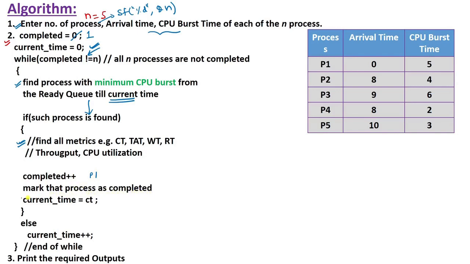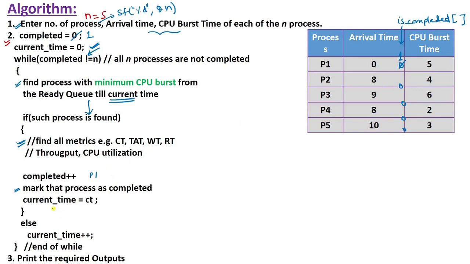And after that I will mark that process as completed. Why am I saying mark that process as completed? This means that P1 will be marked as completed. And how can I say that this is completed? I will take a separate array, and I will name it isCompleted in my code, which we'll see later. That will initially be false, or you can say it will have 0 value. Now P1 is completed, so I will say 1, or you can say true. That means this process has been completed. And why I am taking this isCompleted array separately, and what the need is, we'll see later.